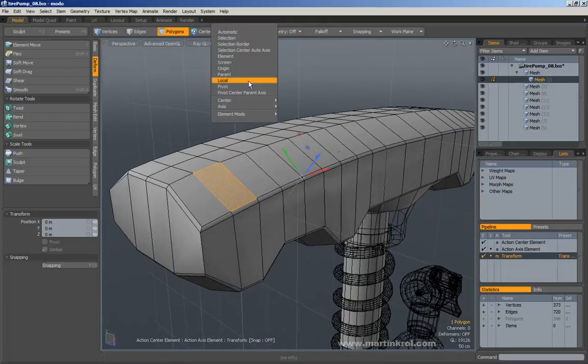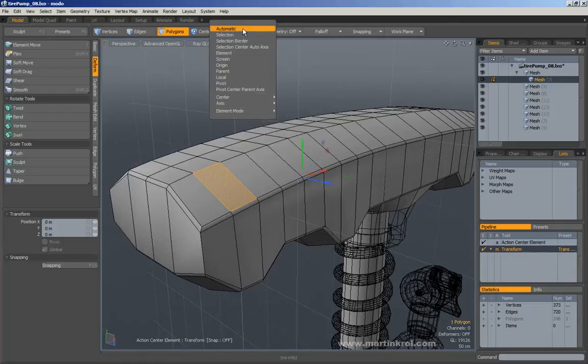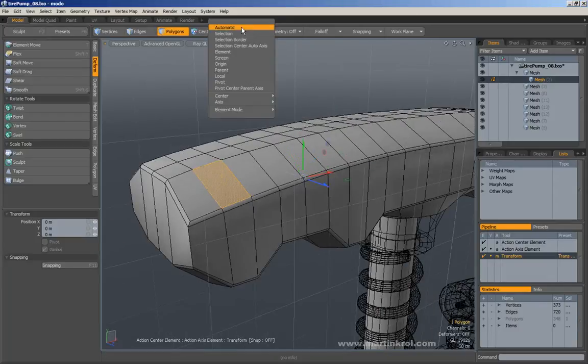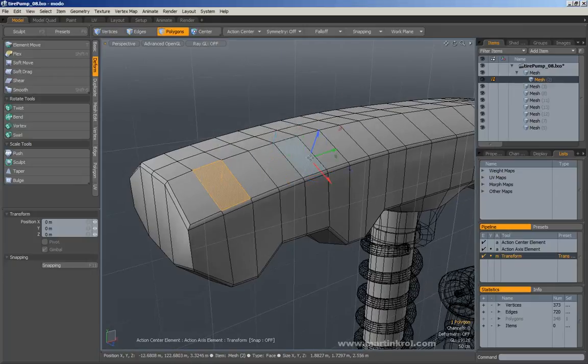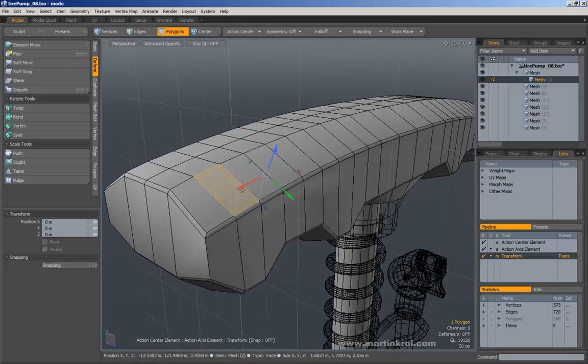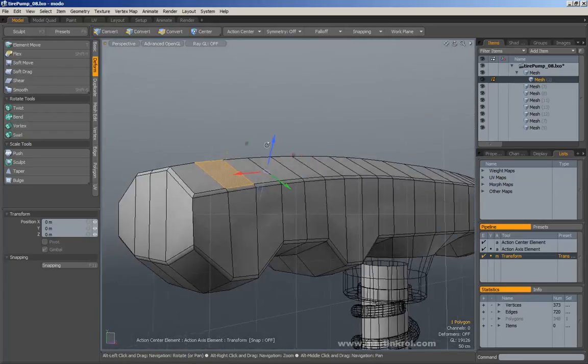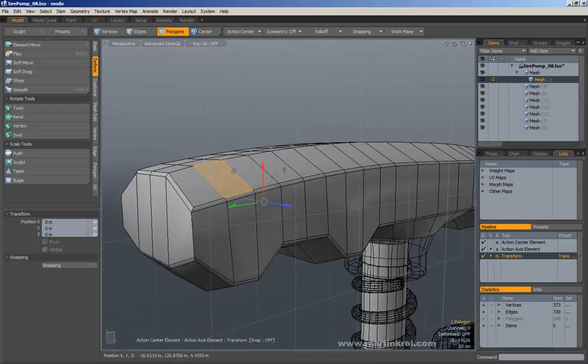So once again, if I go to the axis and go to element, and I make sure that my element mode is set to auto or auto center, then I can pick and realign these handles completely separately, basically in the exact way that I want.